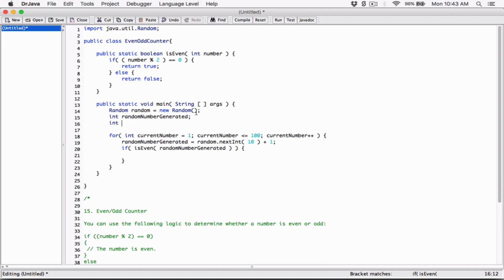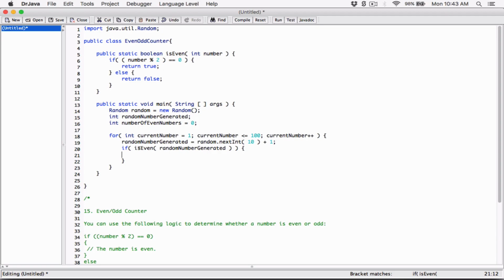I'm going to call this variable numberOfEvenNumbers. If you are counting the number of even numbers, initially we know that it's 0. Before the program starts, we know that it's 0. So I'm going to initialize it to 0.